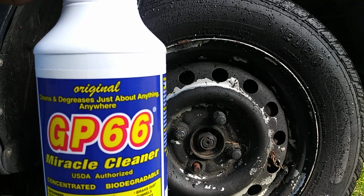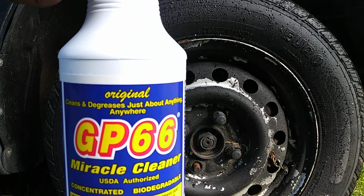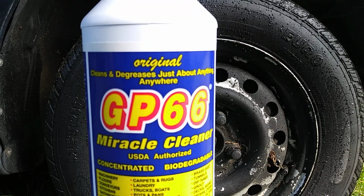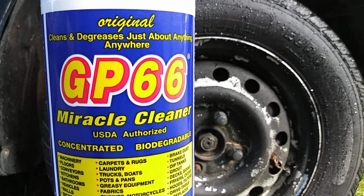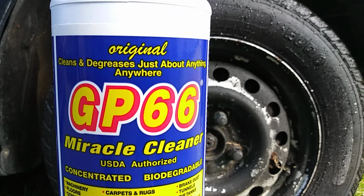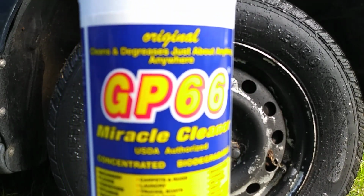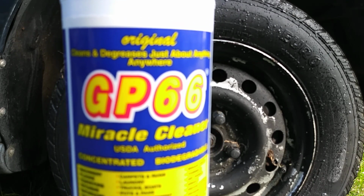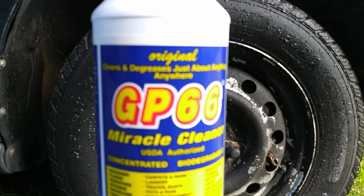Well, we ain't going to waste a lot of time talking about this garbage. Anyway, guys, I hope y'all enjoyed. Stay away from this product. It definitely doesn't have no strength to it whatsoever. Anytime you see a product, when you spray it on a tire and it doesn't melt away the dirt immediately, and you don't see some dirt break down, if you don't see none of that, it ain't hitting on 5 cents. Stay away from it. Throw it away or toss it or whatever. Don't even waste your time with it. Totally Awesome, I melt the dirt right off this tire.